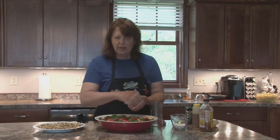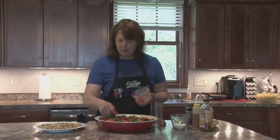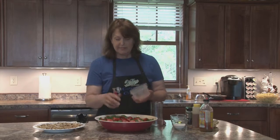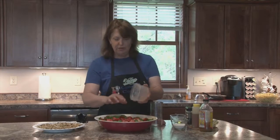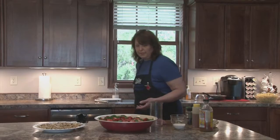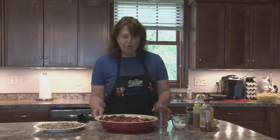This is another one of those salads, if you wanted to add a little more color, to sprinkle blueberries or something like that on there, you could. Actually, it would make a nice holiday salad too, but we're a little bit past that right now. But anyway, color is always a good thing.